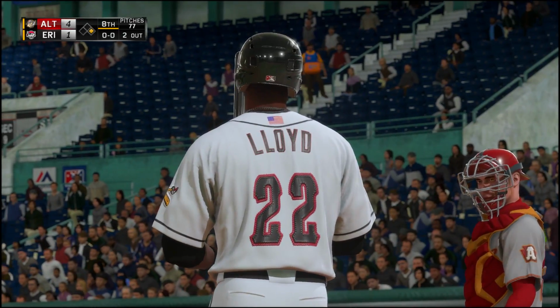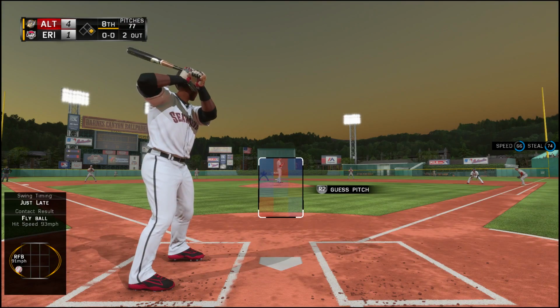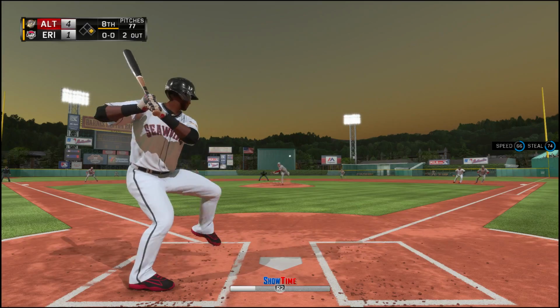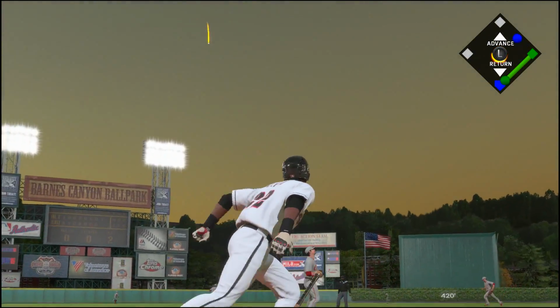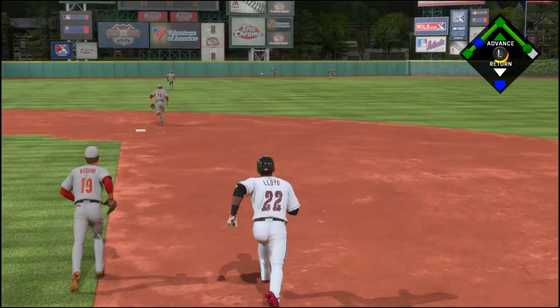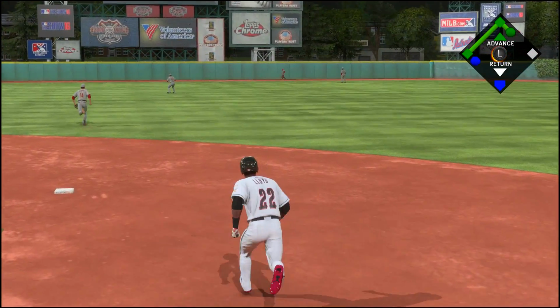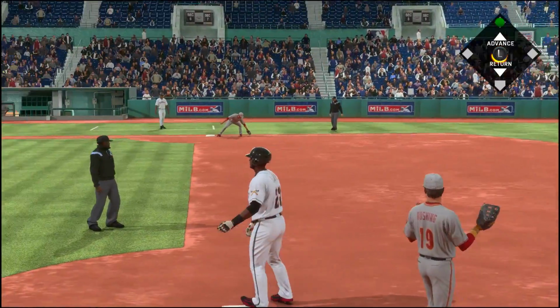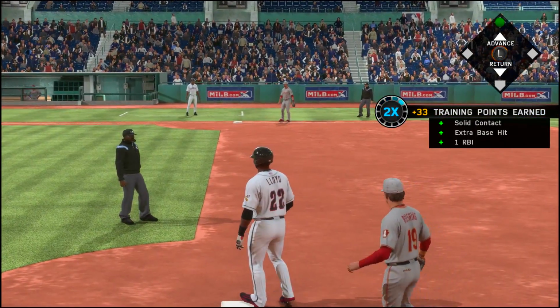But we get one more opportunity here. 8th inning, 2 outs, 1 guy on first. We're still going up against a left-handed pitcher. This one is going to be right down the middle of the zone. We're going to hit this one deep to the warning track. This one will fall down in play, and we're going to end up getting a 2 RBI double. So that is definitely one heck of a way to end the ball game.